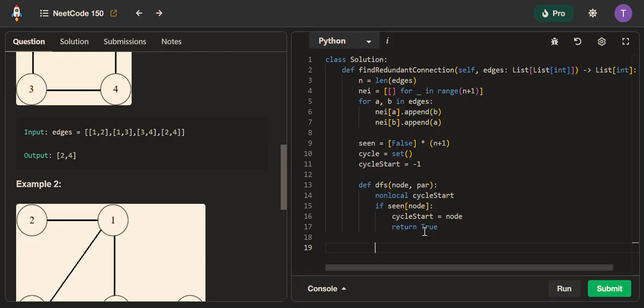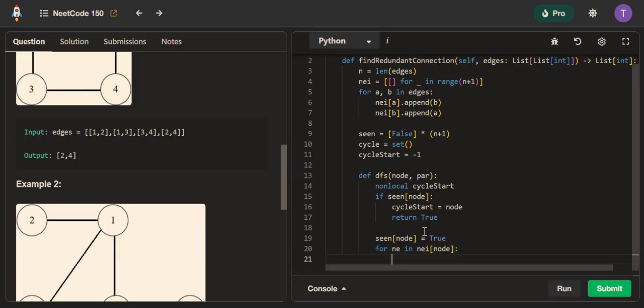Great. So after this, if we actually keep going inside our call, it means that we haven't seen that node yet. So we're going to set it to seen by saying that this is now equal to true. Okay. And now we're going to go see its neighbors. So I'll say for neighbor in the neighbors at the index node. Okay. So now we're going to go see all its neighbors, and we're going to call a depth first search function on them as well.